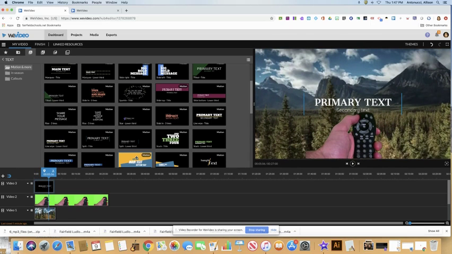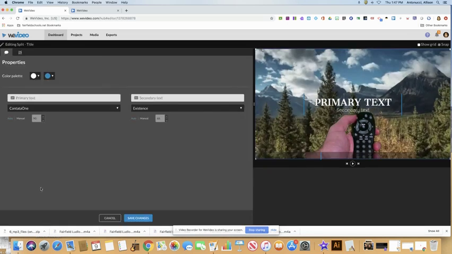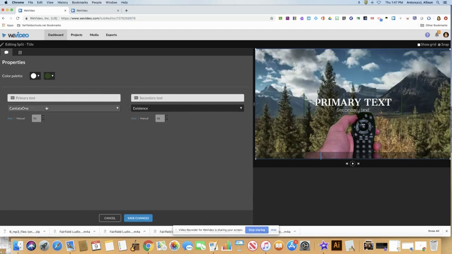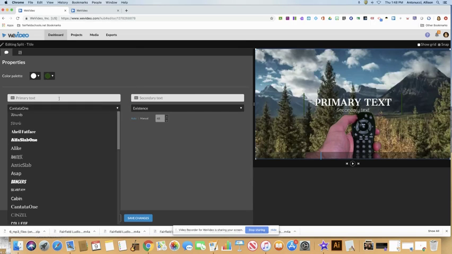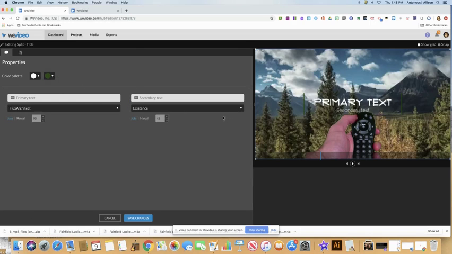There are obviously some changes that have to happen with your text. Just like what we did with the green screen, you're going to double click the piece of media, and you will see that these editing options show up. The first one will be the properties of the text. You can change the colors if you would like to. I'm going to keep the text white, but I'll change this to green. You can also change the font as well, depending on your project and what sort of font you would like to use. So I'll change that one.